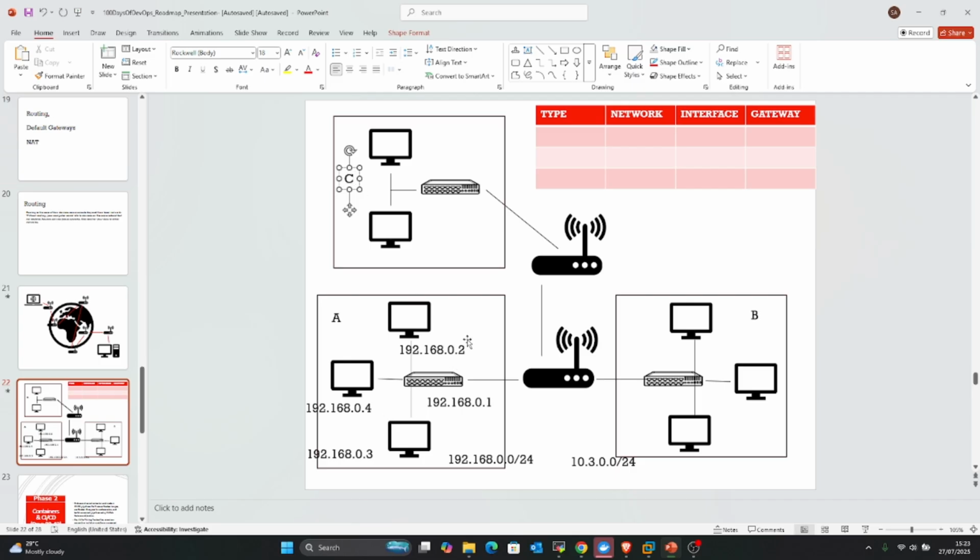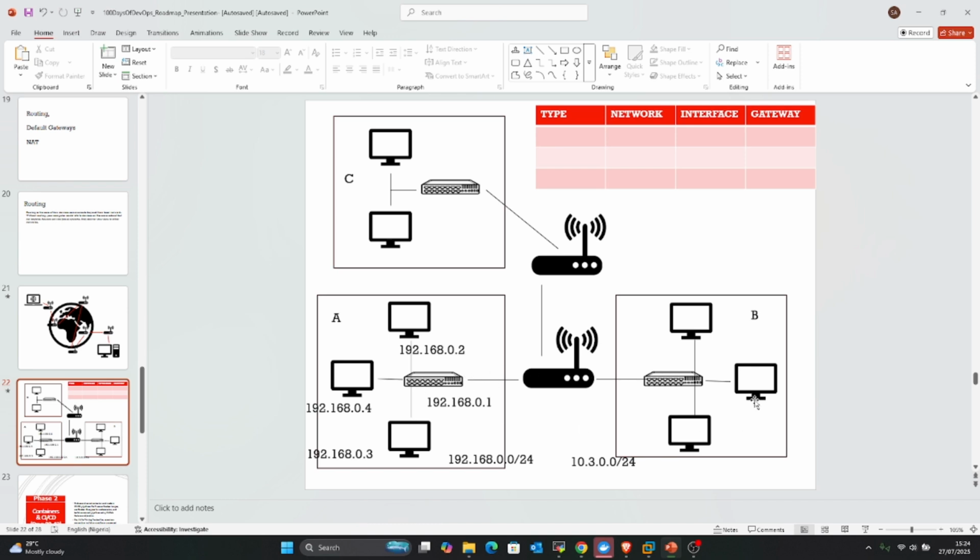So if any system on network A wants to connect to any system on network B, it has to go through the gateway. This gateway connects to a router, which then sends a message back to the switch. This device in the middle is called the switch. The switch is connected to the router, and the router is connected to the switch, vice versa. So it comes back to the switch, and then sends the information to any system on this particular network, and then the system responds. If there's need for a response, it responds back through this route.